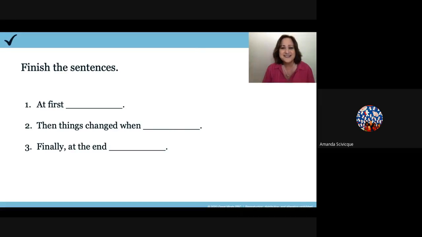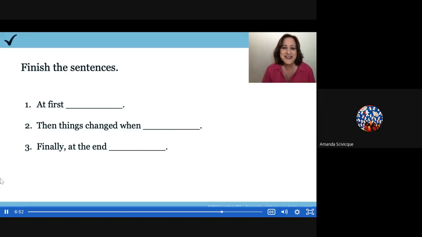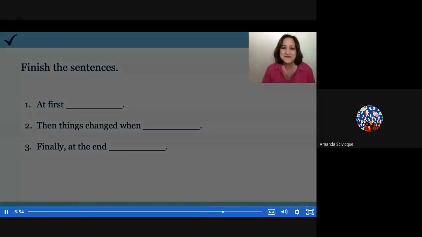You've got this. What I'd like you to do is pause and practice. You can practice on your own or with a learning partner, or maybe even with your classroom teacher. Pause here and then hit play when you're ready to continue.